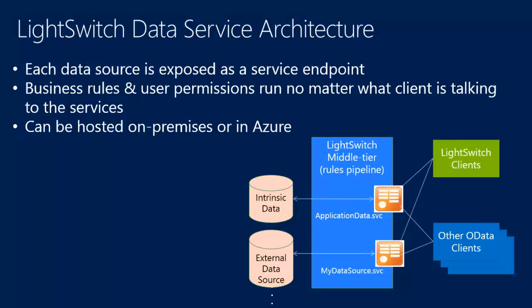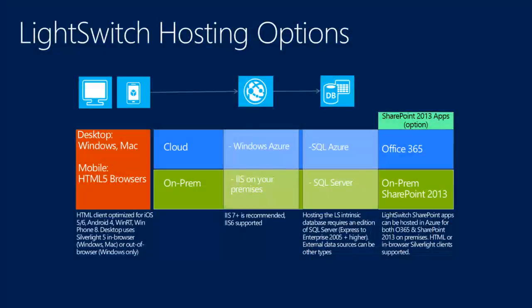Okay, you could use LightSwitch to aggregate multiple data sources, write business logic around that, and then expose that to Excel users or that sort of thing. Okay, because Excel can consume OData. All right, so keep in mind that this is happening under the covers, and I'll show you how the services are built.